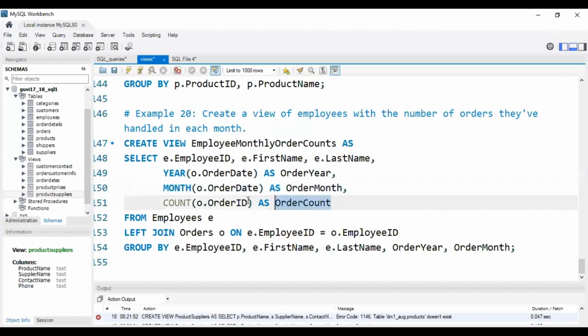So the count of order ID will be there. And if you need it by a particular month and a year, you need to group by. You need to group it according to the month and the year.